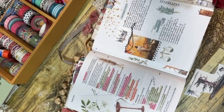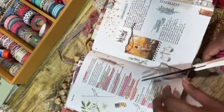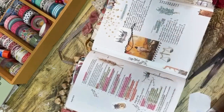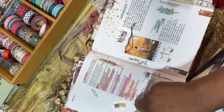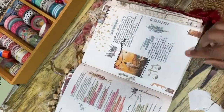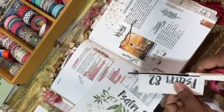One of the things I love most about this process is how adaptable it is. While some stickers may be a bit large for the margins of my prayer Bible, its generous layout accommodates most of my creative choices. I enjoy playing around with different placements until the page feels just right. The large Psalm 82 header sticker will be the finishing touch, tying everything together.